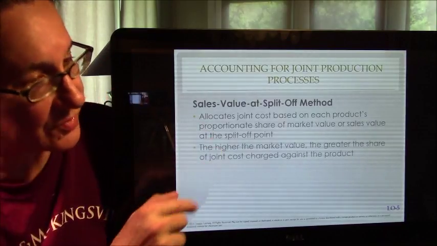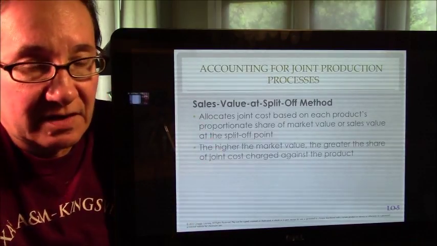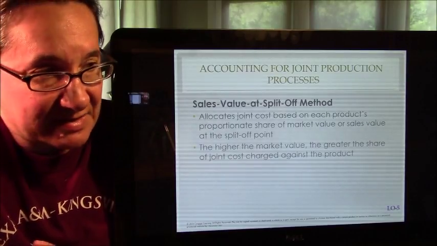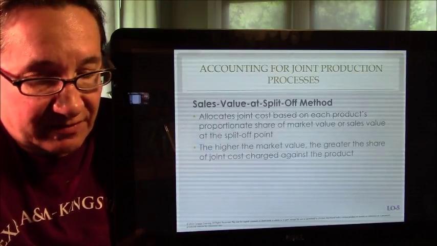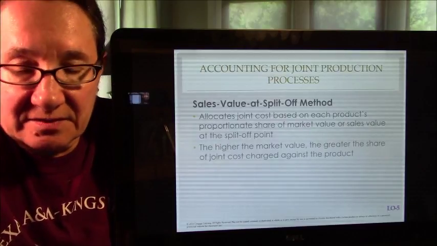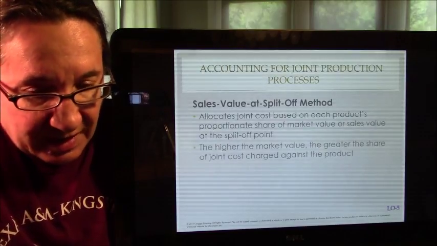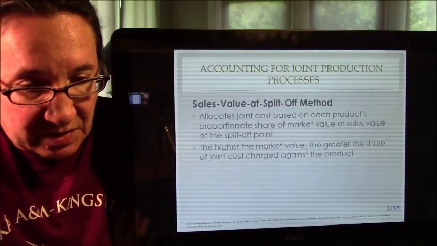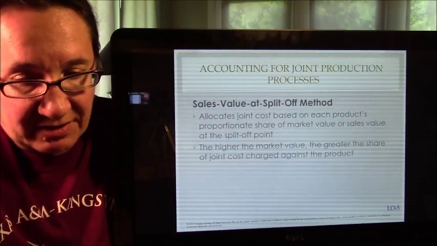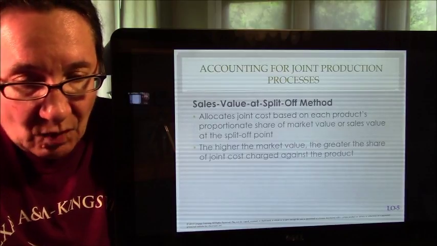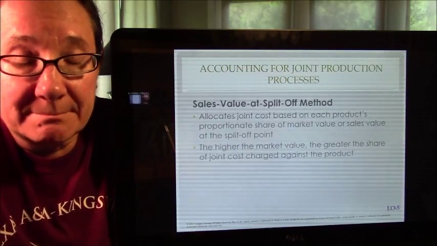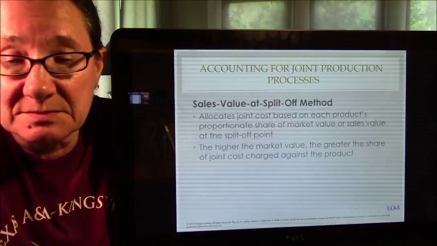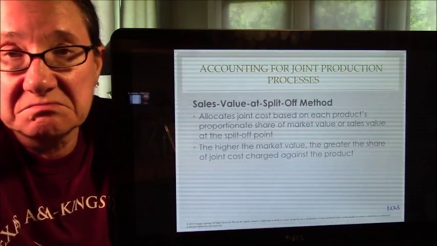Alright, and we can also do sales value at split off. So what we do is some of these things have a sales value at the split off that's separate from its ultimate value. So again, with the milk, we're going to split it into milk, half and half, and cream. Well, we can take the cream and further process it and make some butter and make some cheese, right?